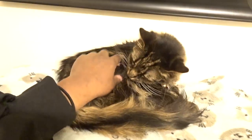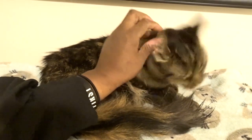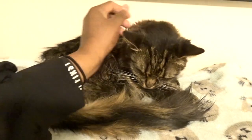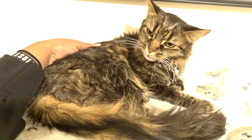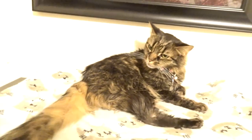You just sleep all day. It's my little elderly bug. She's older, about 13, 14 years old. So, yeah, she just sleeps. You gotta get up, girl. I'm gonna put you out of this office for a little bit so you can go be active. But, yeah, what was I doing?